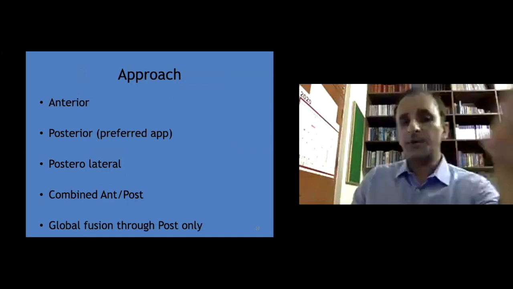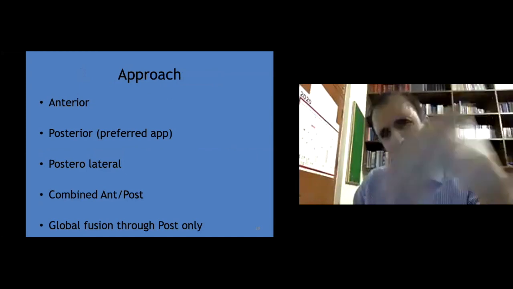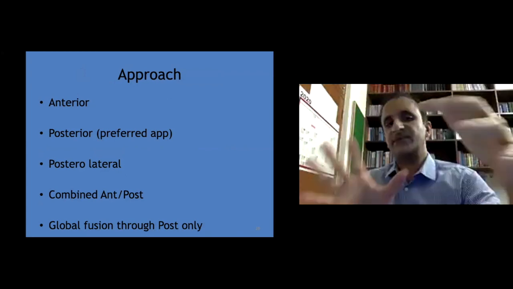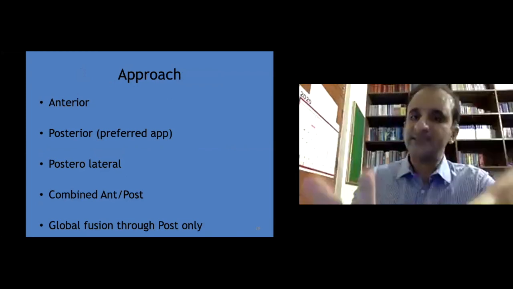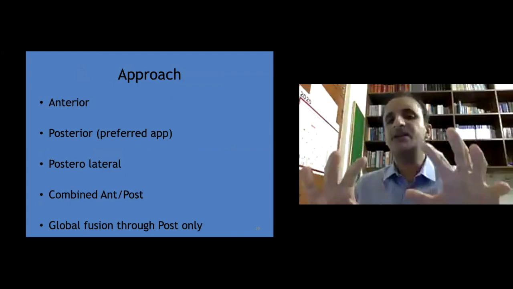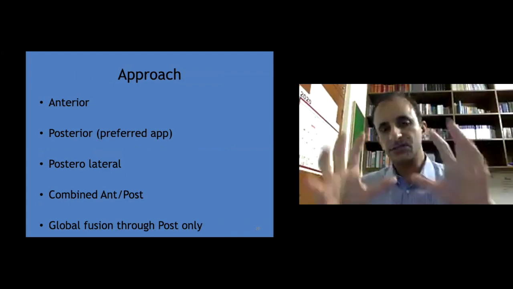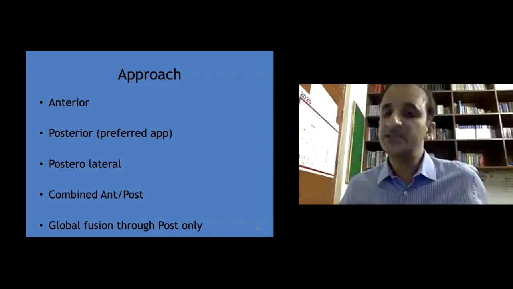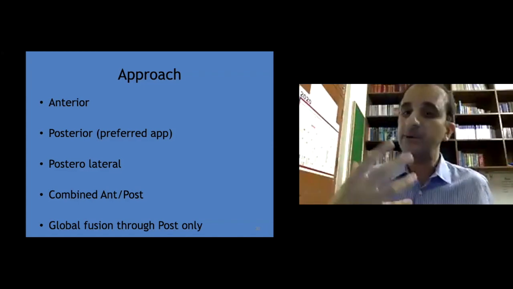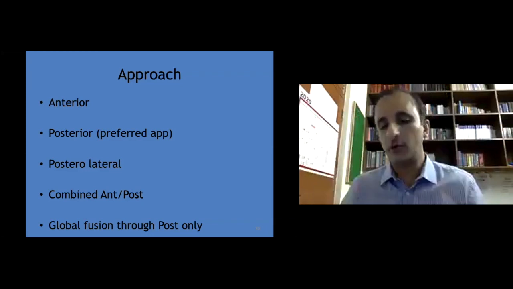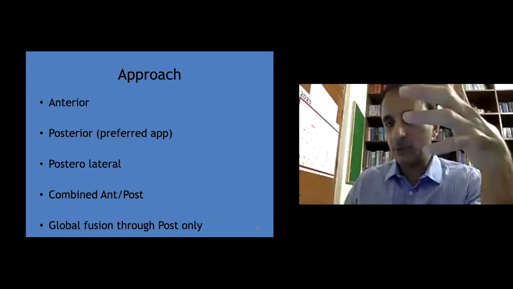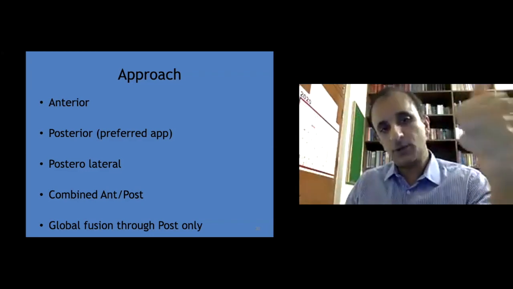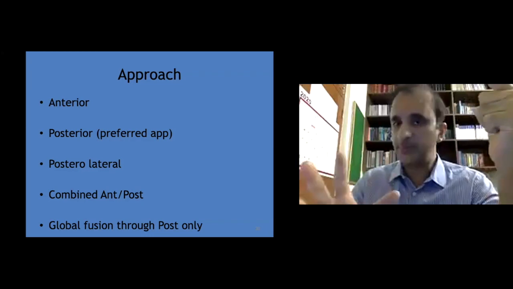So what are the approaches that we have? I'll just quickly go through the various approaches which all of you who are practicing spine or pod spine should have in the armamentarium. Whether you use it or not totally depends on what your patient's needs are or what you're comfortable in. But still, you should be aware of all the procedures. Approaches. So you have the anterior approach, you have the posterior, which is now the preferred approach.